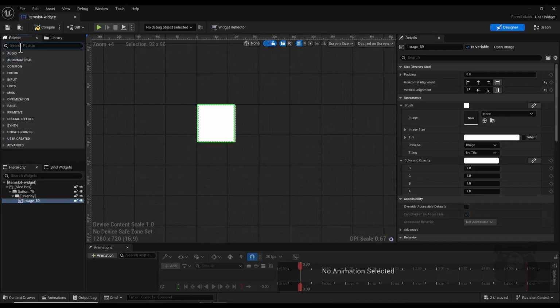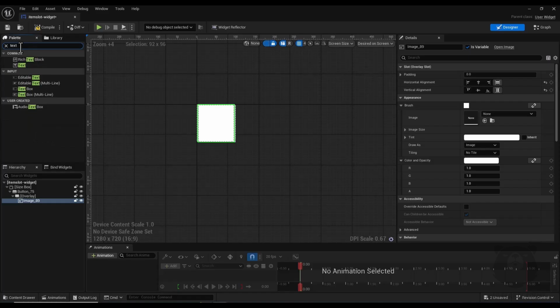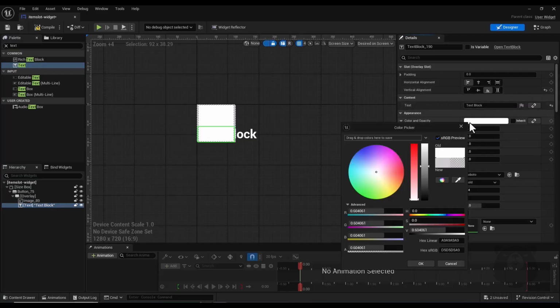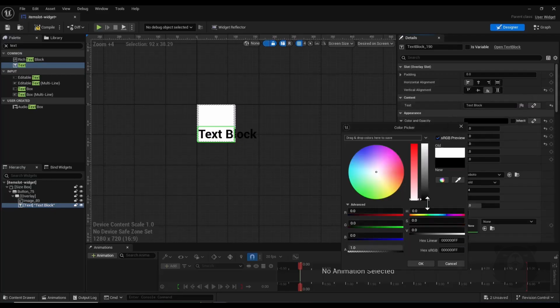Finally, I add a text, and this text is going to be used for showing the number of that specific item which is held inside my inventory, and I drag and drop it on my overlay again. And for my text, I set this button align vertically, and I set the color of my text to black.